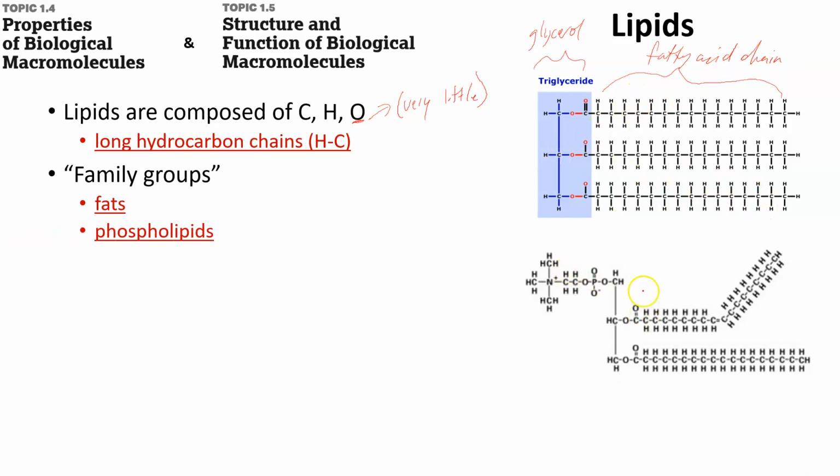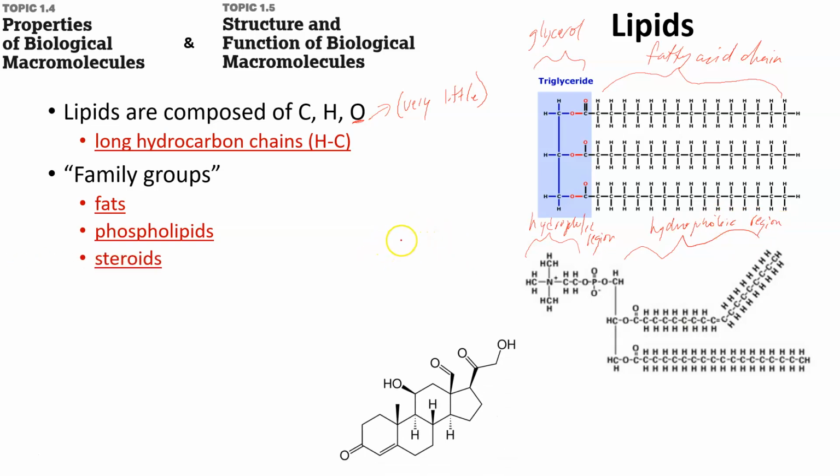Phospholipids have these two fatty acid chains as well. They also have this glycerol molecule in the middle, but on the other side, they have this hydrophilic area with a phosphate group in it. You should remember that hydrophilic means water-loving. Of course, fats themselves, these fatty acid chains, are hydrophobic. We will revisit this again in this video, so don't worry about it.